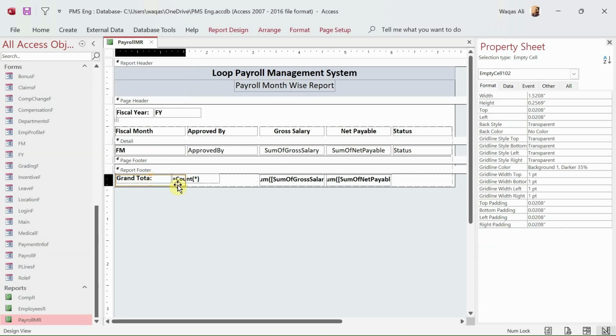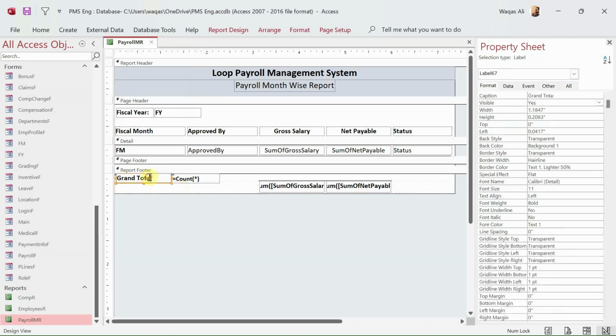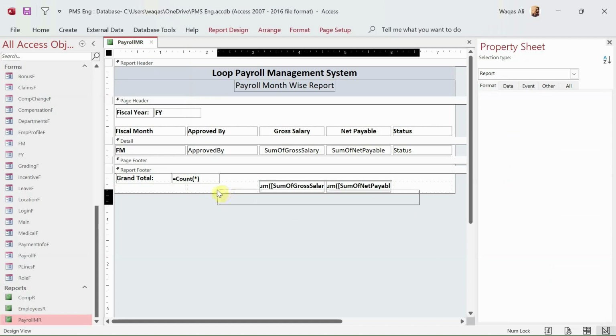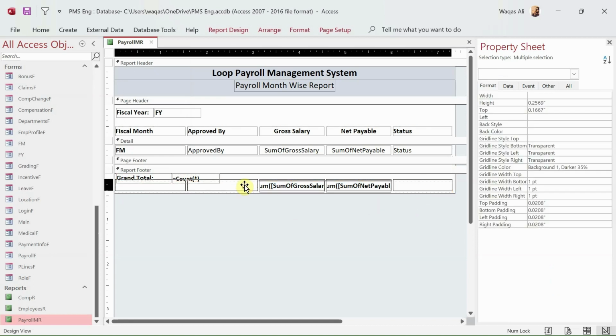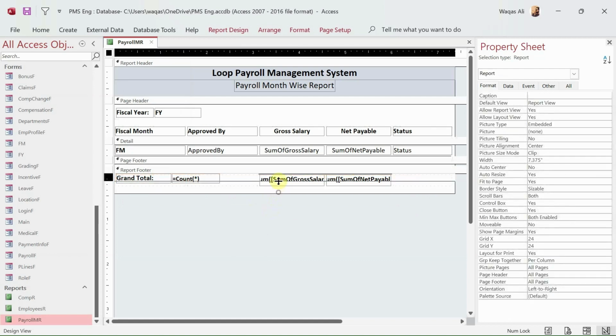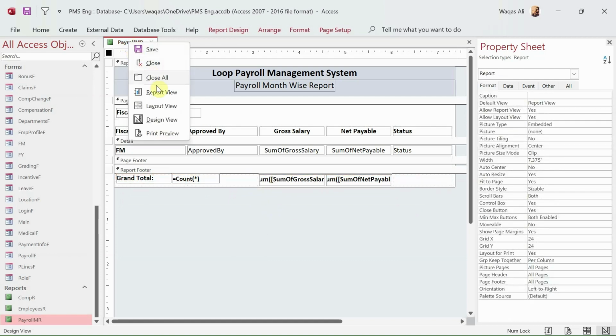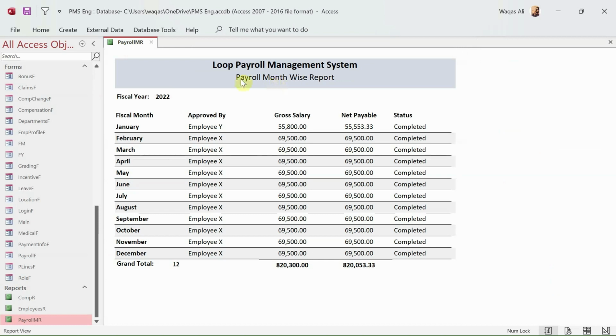Oh dear, so many mistakes. Okay, therefore hence proved that breakfast is important before you do any work. Okay, all right, hopefully this is okay now. Yep, looks like grand total here for the salary, and we have payroll month wise.